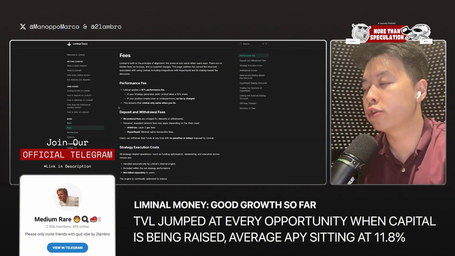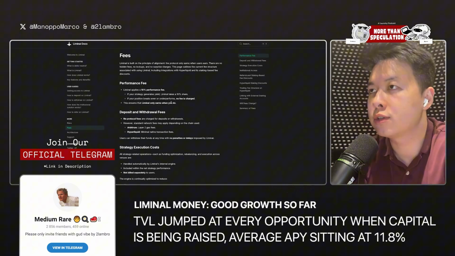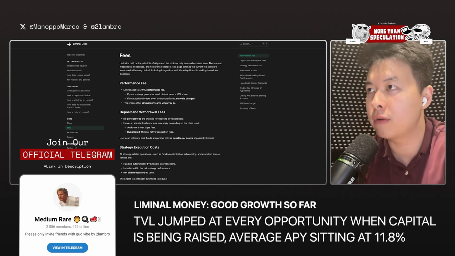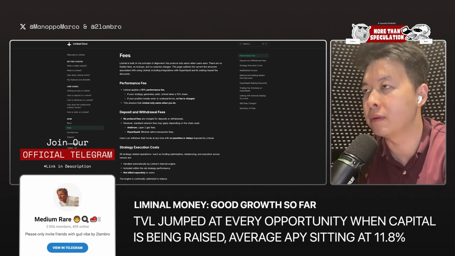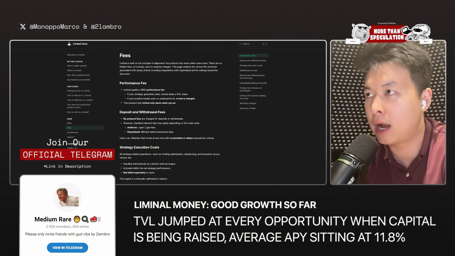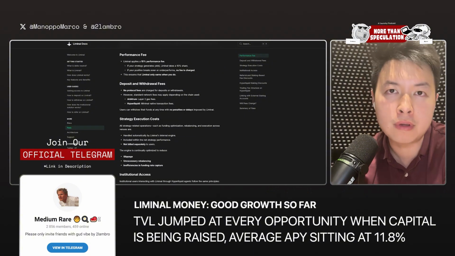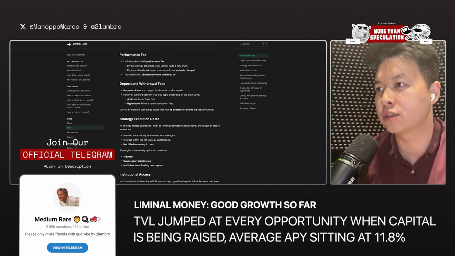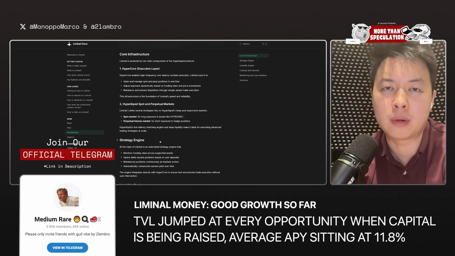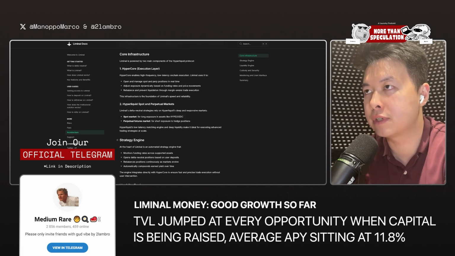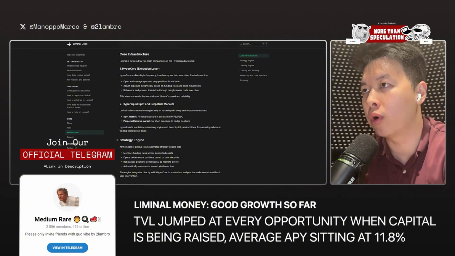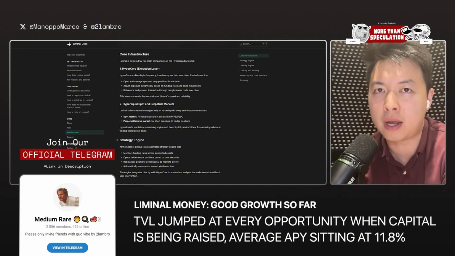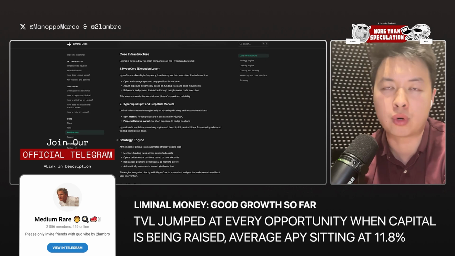Not bad at all. They're charging a 10% performance fee, so if the strategy generates yield, they will take a 10% share. If you break even or even underperform, there is no fee being charged at all, so there's some sort of high watermark there. There are no fees at all for deposits or withdrawals, but there might be some basic gas fees and so on. The core infrastructure, if you want to read a bit more, is pretty much what I said earlier. They're just using Hypercore as well as the spot and perp markets on Hyperliquid, and essentially just packaging all the funding rate and basis trade strategy for you.